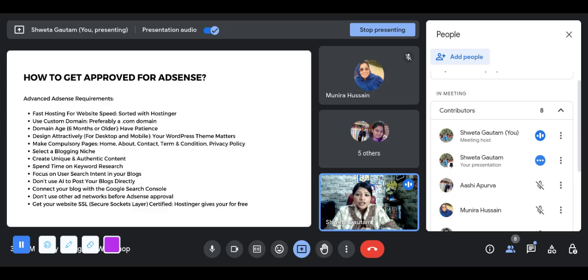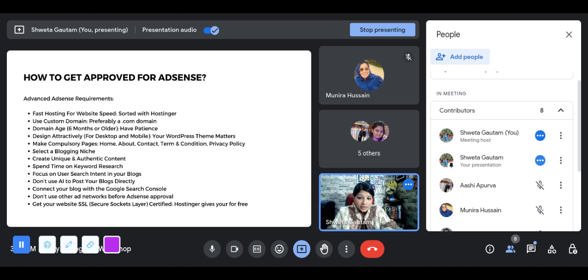Domain age should be 6 months or older. Do not apply for AdSense within the first or second month of your blog. They will not consider it. Apply after 6 to 7 months, when your blog is 6 to 7 months old. Also, it should have genuine, original, real content.